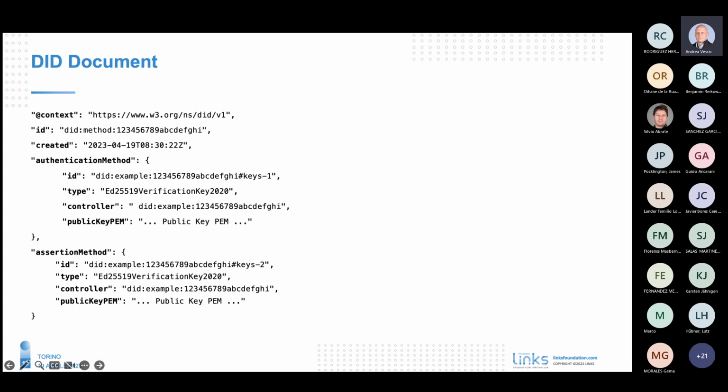Of course, the data model also specifies the kind of key and the verification method. In this case, we are going to use an elliptic curve public key calculated over the Edwards curve. So I can also define the kind of public key that the peer is going to retrieve and use to authenticate me. In a DID document there can be, for sure, more than one public key that I want to store.